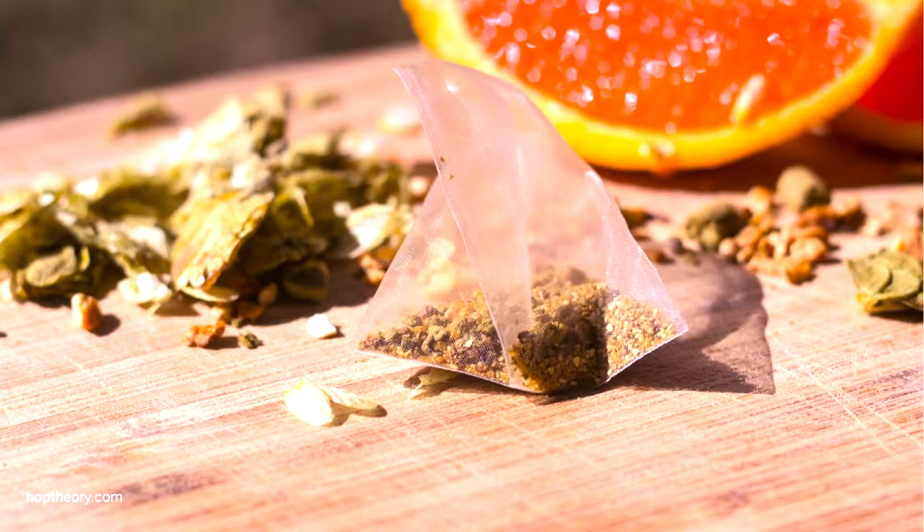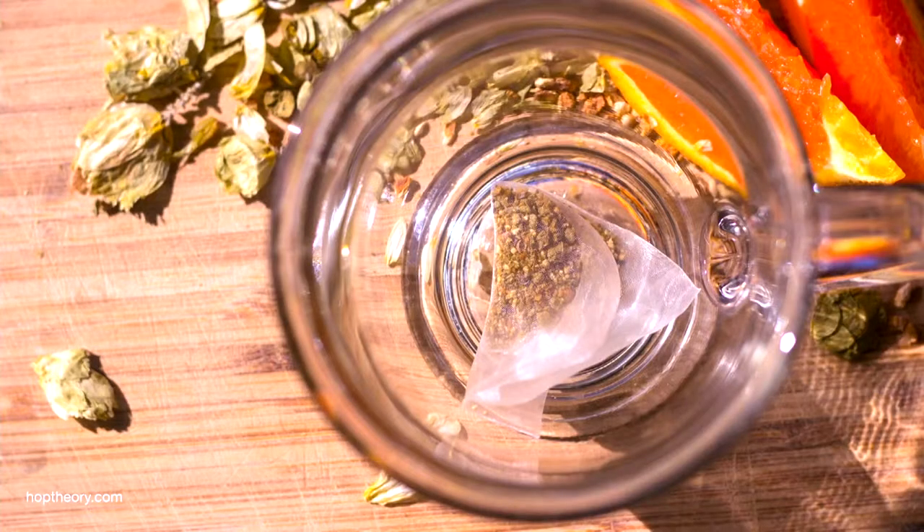And Bobby, take us to the process. What happens as soon as I put my tea bag in my beer? Well, the sachet with the ingredients quickly disperses and gives a really nice unfiltered craft brew taste. And with the hops, it inoculates with the CO2, so you get a really nice frothy head that's very familiar with craft beers.